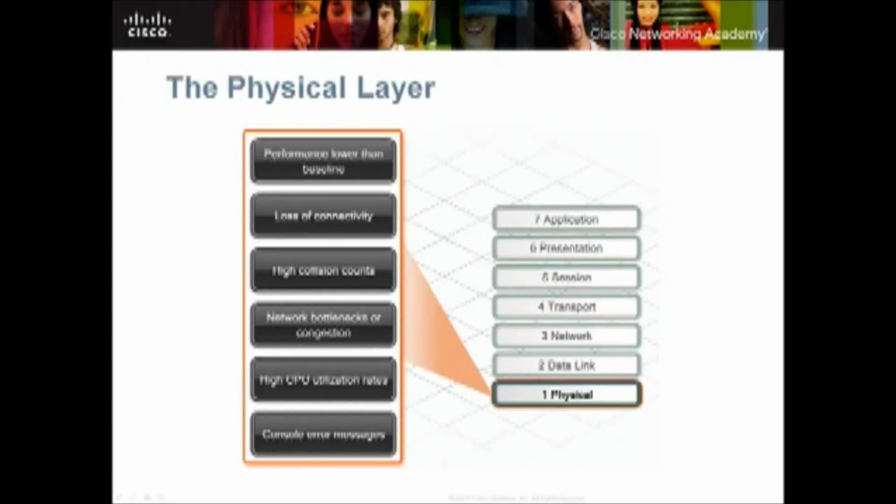Lack of connectivity or slower than average connectivity can be caused by many physical layer issues. When troubleshooting at the physical layer, always consider seeking out faulty or incorrectly terminated cables, electrical interference, duplex settings, or even faulty ports as possible points of failure. Remember, the physical layer is responsible for the physical and electrical specifications for the transmission of bits from one host to another over the physical medium, either wired or wireless. So always be thinking about what may negatively impact these specifications when troubleshooting at the physical layer.